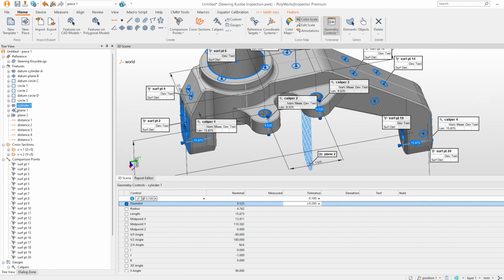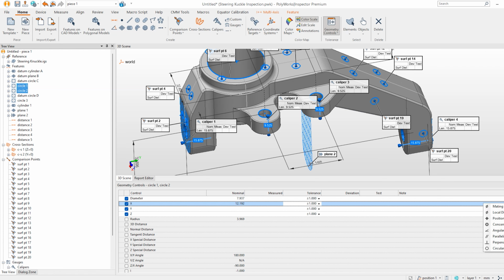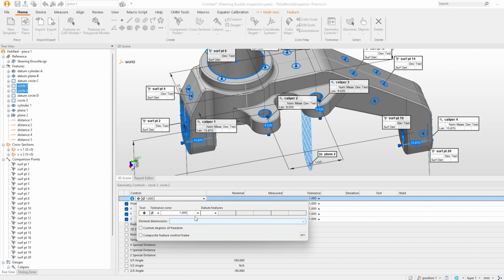These two circles here, I want to make sure that they're good positionally to datums A, B, and C. So I can add position to datums A, B, and C. And obviously, if there's any material modifiers you want to apply to those, you can do so and so forth. And again, tolerance, I'm going to drop down to, say, 0.2 for those as well.